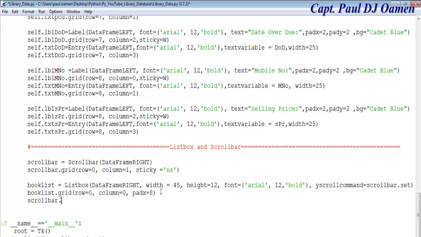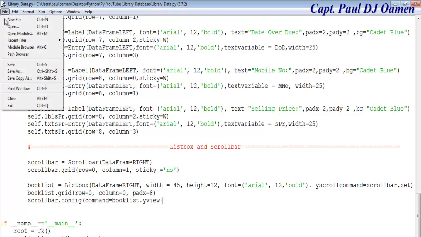Scroll bar dot configure command equals, we'll just copy that, command equals book list dot y view. I think that should do it for the scroll bar.